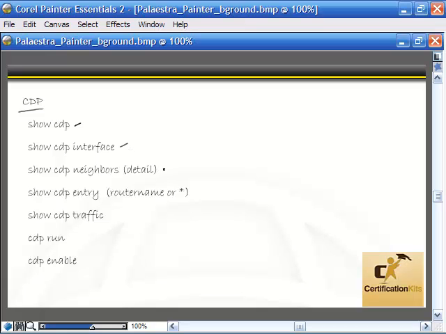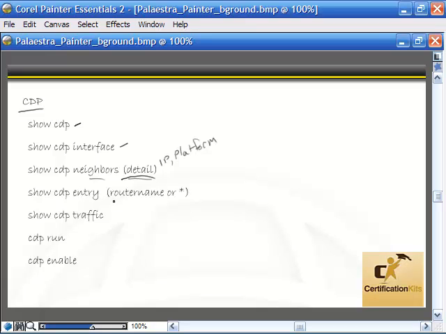Show CDP neighbors without the detail option just gives us brief information about neighboring devices. With detail, it gives us detailed information such as IP, platform, as well as other things.